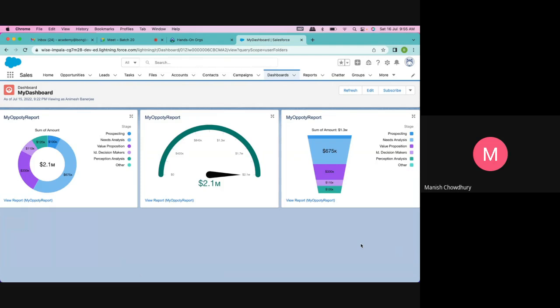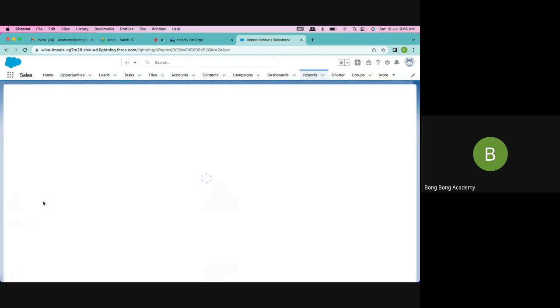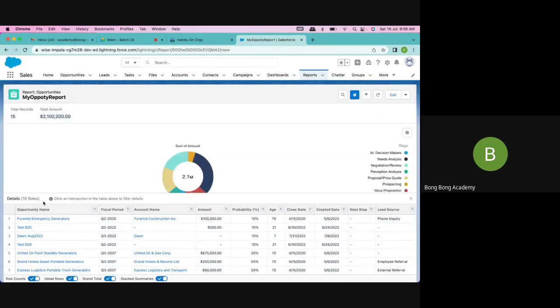Oh yeah, because what I was thinking, let's say maybe that user doesn't have opportunity access in the profile, so whether he would be able to see it or not. So he can, anyway, you can see it. Dashboard you can see because the dashboard is created as a user, and the person who is creating it is usually the dashboard viewer, and if he has permission, then everybody can see the data. But when you click on this, probably you will not be able to see the data because you don't have access to this data. When you go to the report, you will not be able to see that.